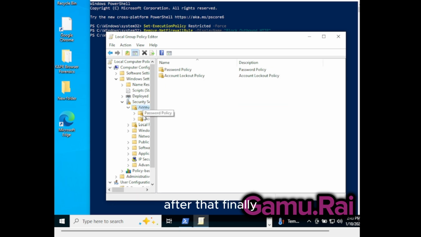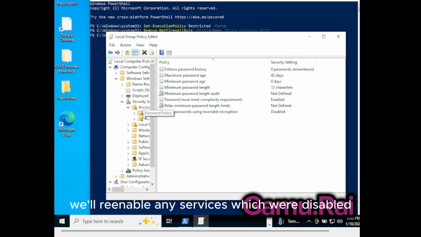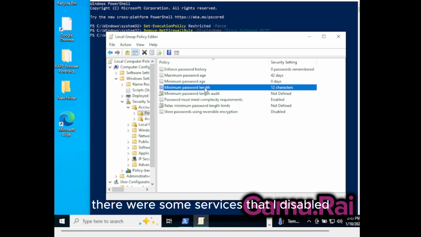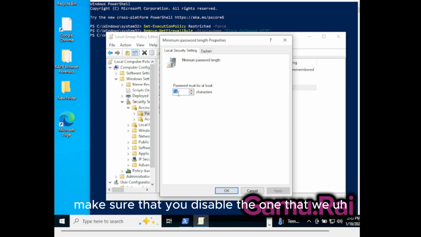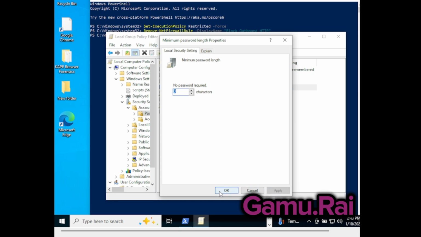After that, finally, we'll re-enable any services which were disabled. There were some services that I disabled and some that were enabled. Make sure that you disable the ones that were enabled.